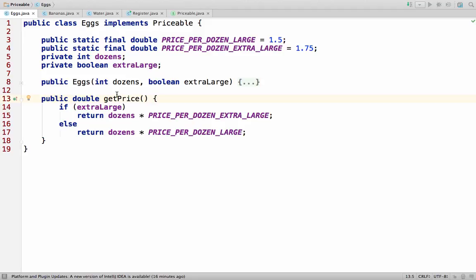So here, for example, for the eggs, we check whether we're talking about an extra large portion of a dozen eggs, or of just a large portion of a dozen eggs. And you will see the constants, the price per dozen, large, and price per dozen, extra large, for example.